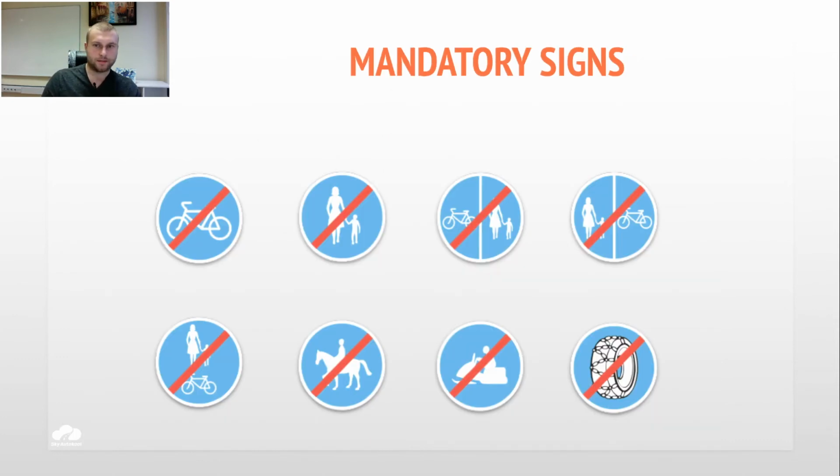And the end of these areas. Of course, after that, it's not necessary to use only your lane. For example, if it's pedestrians, pedestrians don't have the right only to walk, basically. Bicycles have a right to move on the pedestrian roads as well. If it's finished, then everything will be combined, basically. And the same, if snow chains are required and the sign is finished, it means that after that it's not necessary to use them, you can remove them.